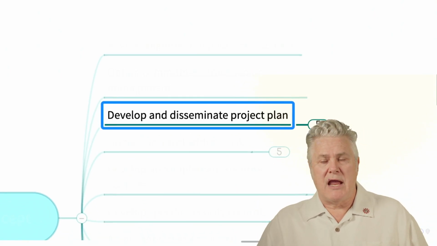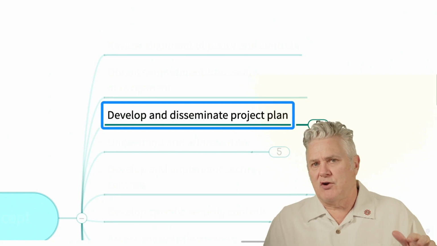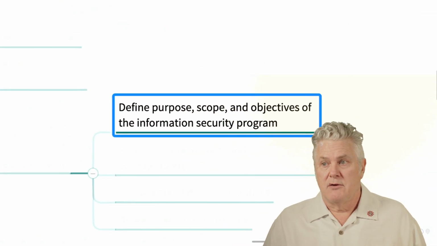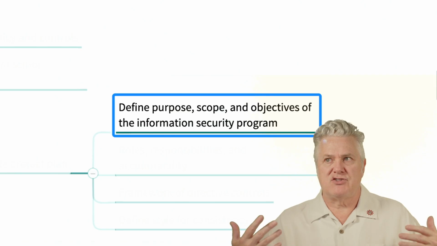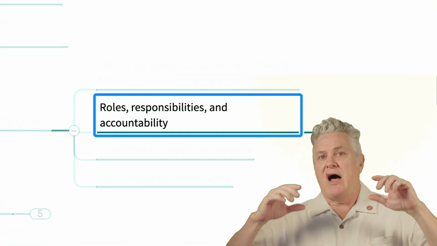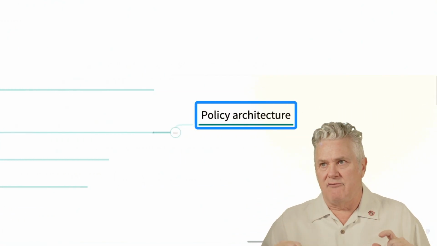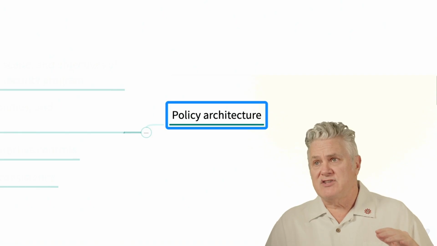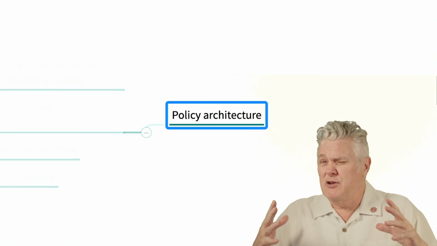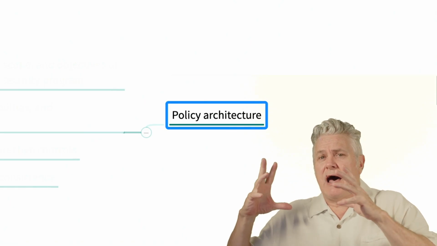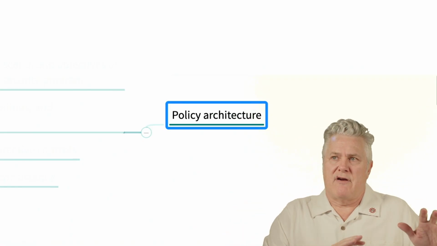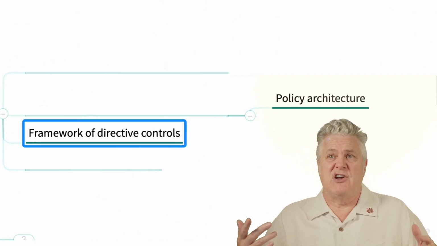We're going to develop and disseminate a project plan. Now, it's information security program management, but we have to have a plan for getting ready for doing the planning, right? We'll set the purpose, scope, and objectives for the information security program. This is where we get into the roles and responsibilities and accountability at a high level and also at a very detailed level. We find somebody in our organization who is going to design the policy architecture for us. A really good person for this would be somebody who understands not only what we do as far as information security people are concerned, but also somebody who can write very well. Sometimes we call these people policy architects.